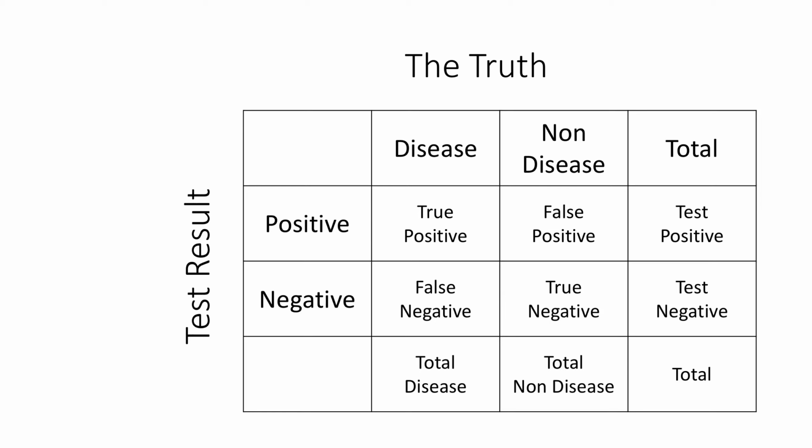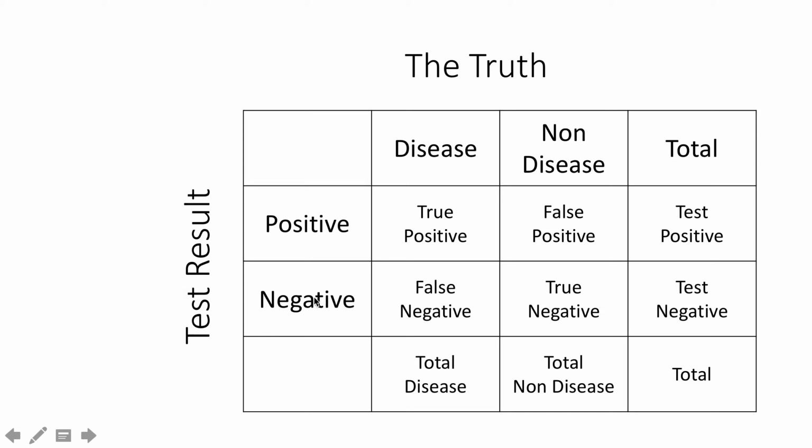In statistical terms, it also is similar to power. So the test is positive and we're supposed to have found a positive. If the test is negative and you were supposed to have found it, it's called a false negative. So you missed it. If the test is positive, but you don't have the disease, that's a false positive. This is kind of like type 1 error. It's saying something happened and it didn't. And so this is bad. This is telling someone they have a disease and they don't.